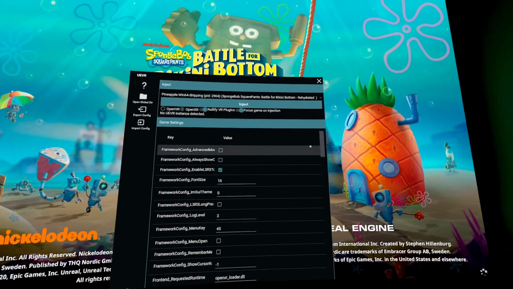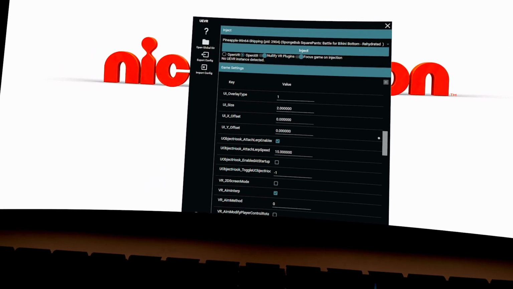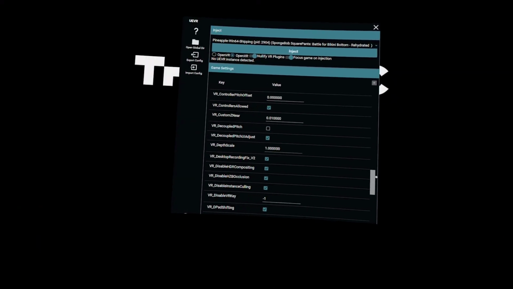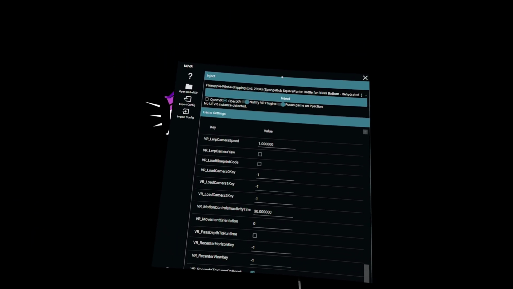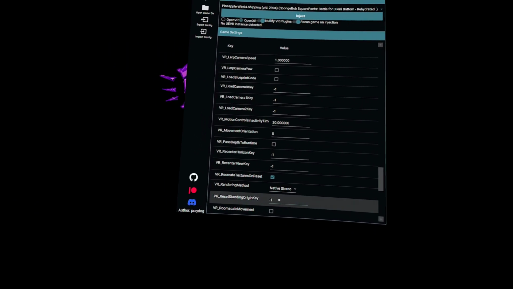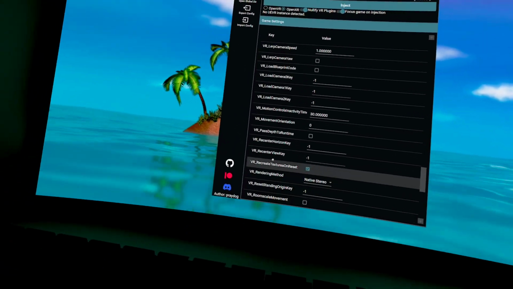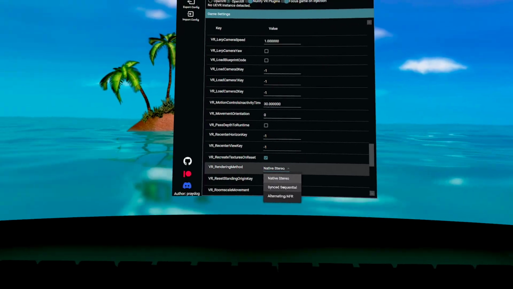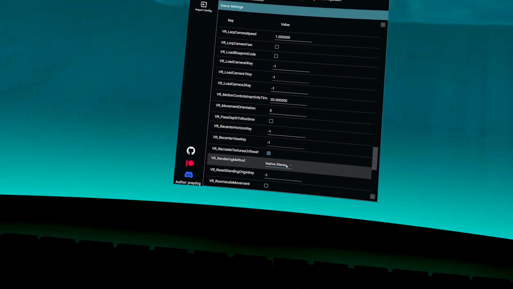Okay, here we go. And so we go down here all the way to the bottom. VR render method: native stereo works for some games, but sync sequential has the most compatibility.